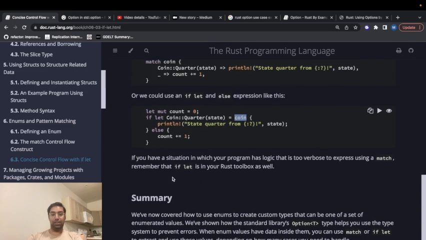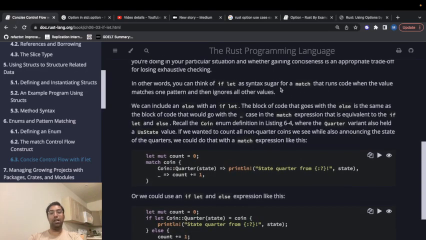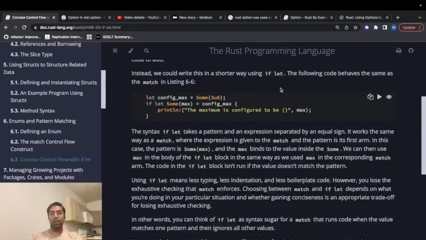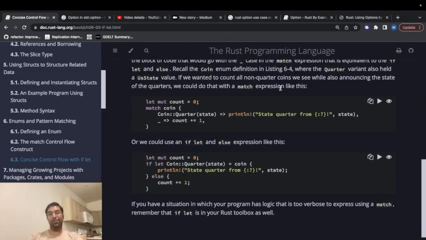Yeah, that's slightly confusing, but for now remember that anytime you are creating a match which only has a single arm and maybe has a default value which doesn't do anything, it's better to do that with if let.